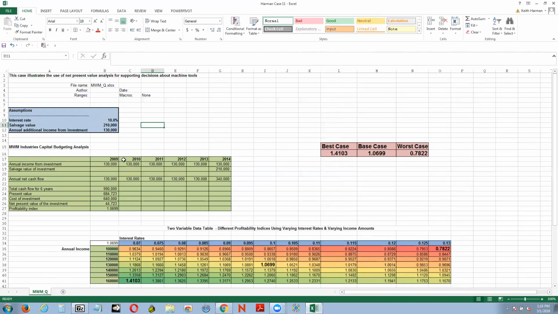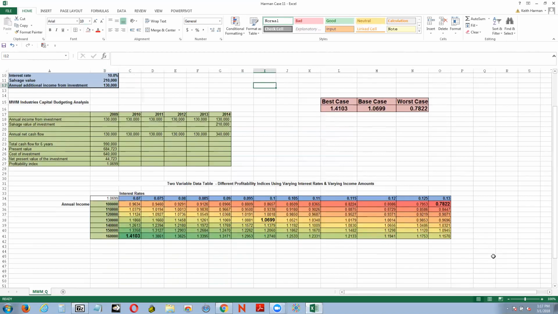But the next question is, could I simulate those 130,000 numbers and look at different futures and outcomes? Absolutely. That's what this tool is designed to do. You could go through several scenarios, or several possible futures, where you take the annual income from the investment and look at it. Of course, the table tells the tale down here.